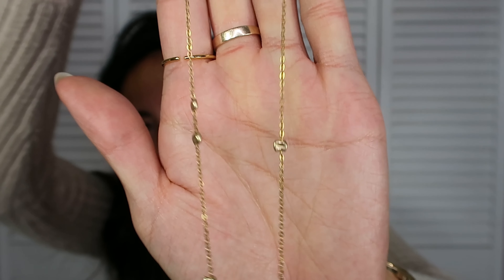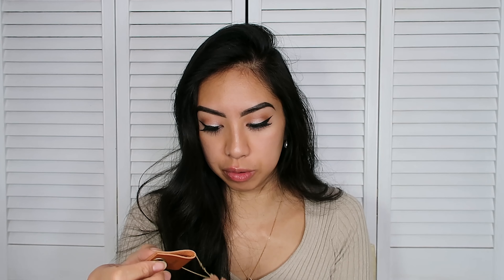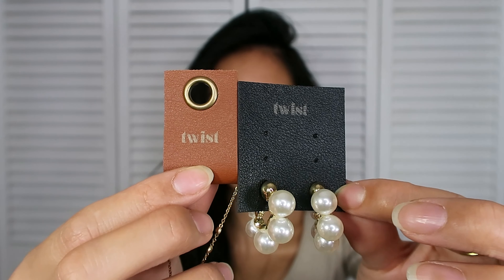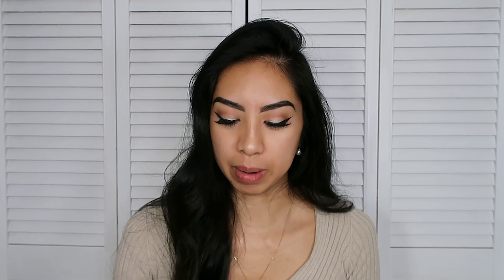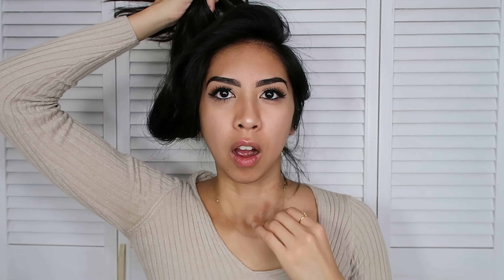The third thing is a necklace — it's so delicate. Look at this beautiful piece of jewelry. Just from the packaging there's so much detail and thought put into their work. I love the leather they've put the jewelry on, because normally companies just use plastic. I love that it's on different colors — the brown, light brown, and black — and they hot stamped their logo on top. I already have the ring on but I'm going to take off my other jewelry. Let's put the necklace on first — it just has the clasp and the hook.